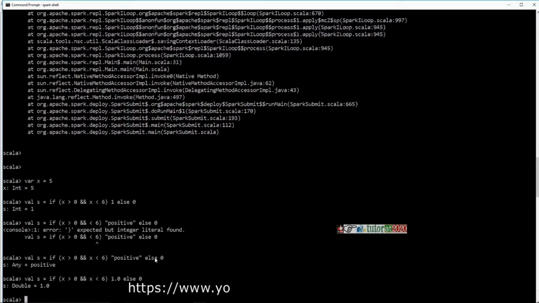So when you have a mixed expression, you basically get the super type of both the branches attached to the variable. Is Any the parent of all data types? Absolutely. Any is basically the parent of all the data types. So if you don't have anything common in that hierarchy, you will basically get Any.